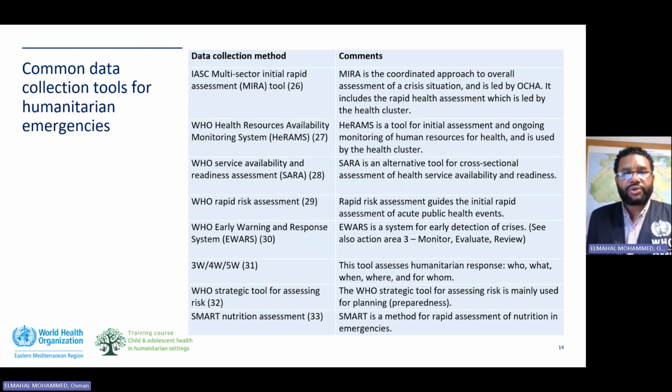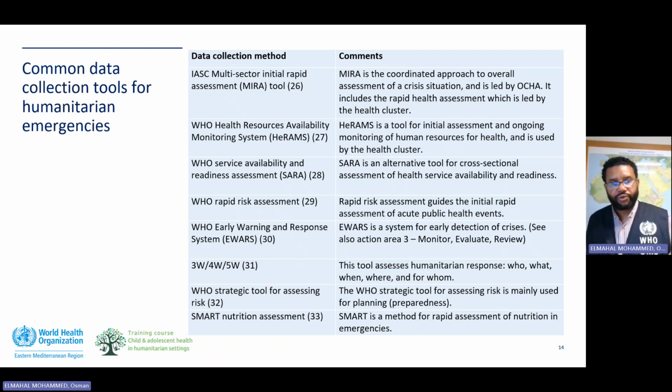There is also another tool which is called the WHO Rapid Risk Assessment. The Rapid Risk Assessment guide, the initial rapid assessment, is very quick, and during the first hours or first days of the emergency, it gives you a quick hint about what's happening. There is also another tool, which is the Early Warning and Response System, EWARS, and it mainly focuses on how to pick up disease outbreaks and whatever public health threats are emerging. It can quickly identify what's happening. If the surveillance system is not working very well, an early warning system could be established to help us as public health responders to pick up what the problems are.